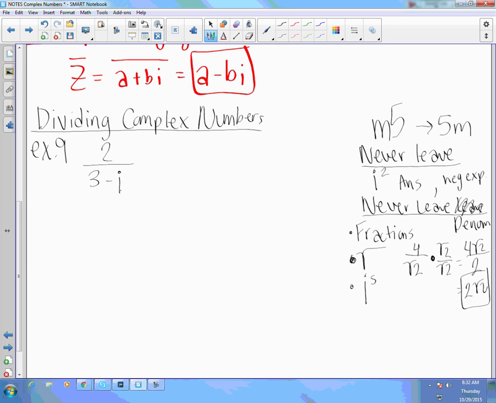But the same thing here: the fancy form of 1 has to be picked strategically. Instead of just one term in the denominator, we have a real term and an imaginary term, so we need all of the i's to disappear. Our fancy form of 1 is going to be the conjugate. Most of the time we use the conjugate of the denominator. As you get into more advanced math, such as calculus, sometimes the conjugate of the numerator is very helpful. So this is our complex number, 3 minus i. What's the conjugate of 3 minus i?